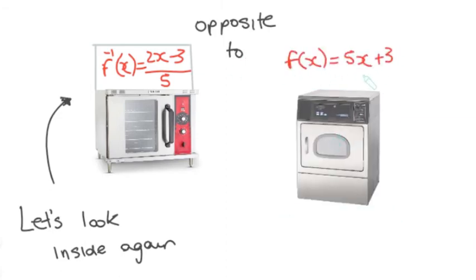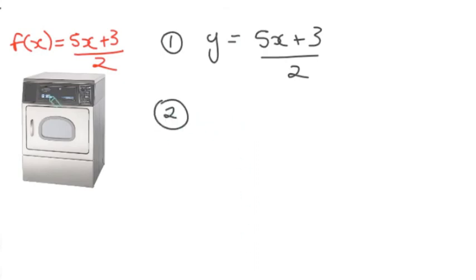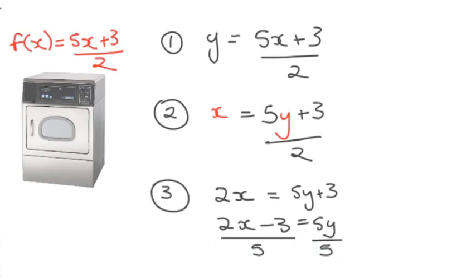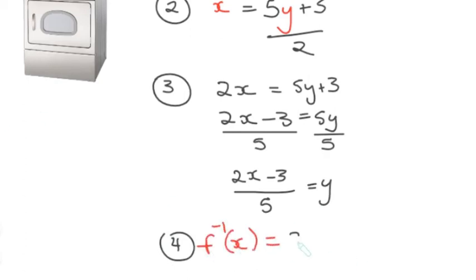To figure out how we got to this new code from the original, follow these 4 simple steps. Number 1. Start by writing down your original function. Number 2. Switch around the positions of each x and y, thereby inverting the function. Number 3. Use what we learned from our previous Theory Thursday video on transposition to make y the subject of the equation again. Number 4. Rewrite the new function, replacing y with f inverse of x. And there you have it.